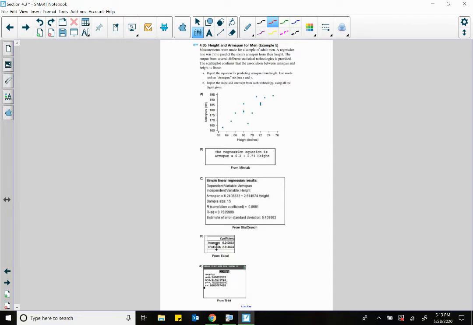But if you play around in Excel, you can do everything that we talk about. Everything from chapter 2 and chapter 3, all in Excel. Excel can do it. Okay, so this is information from Excel. And then down here, this is the TI-84 information that we've seen before. Okay, so I'm going to zoom in on this.